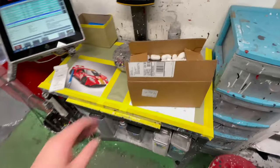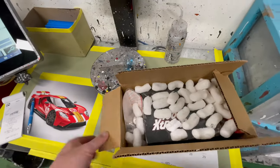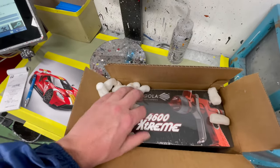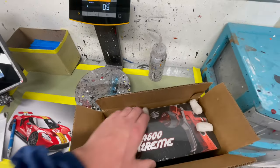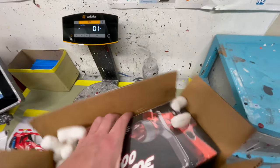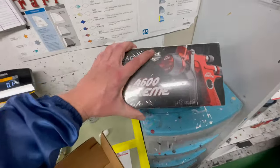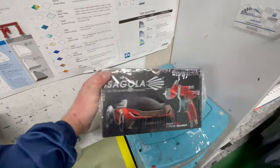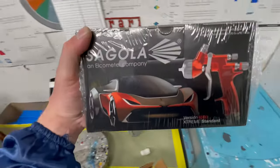But while it's drying, I got a special delivery in the mail and I'm super excited to open it up. Let me show you guys. Came right on time. Check it out. That's right. Got ourselves a new spray gun. Sagola 4600 Xtreme. Super excited to try this thing.